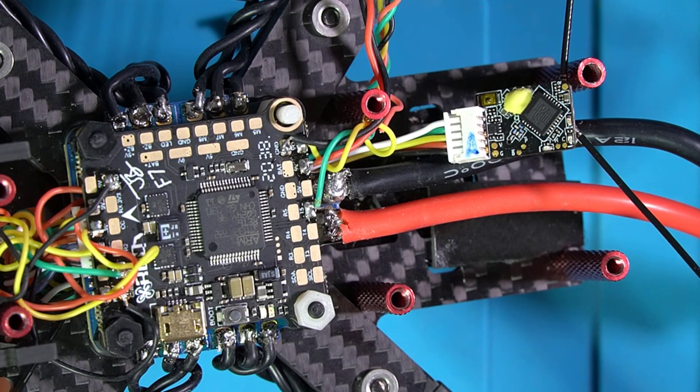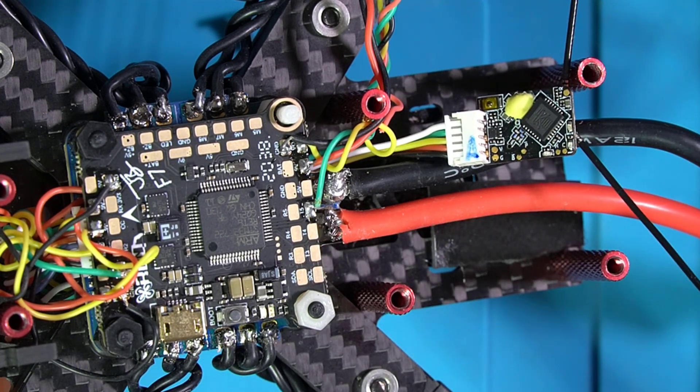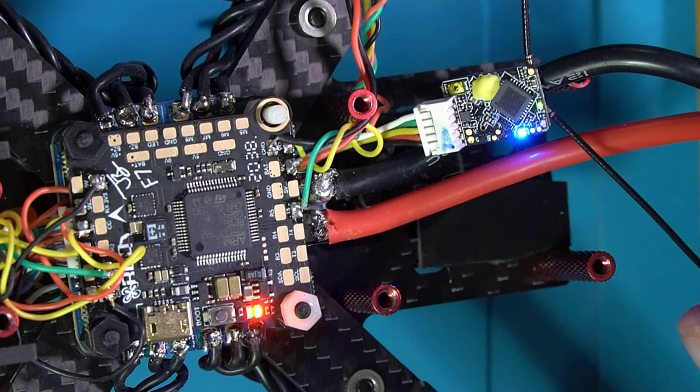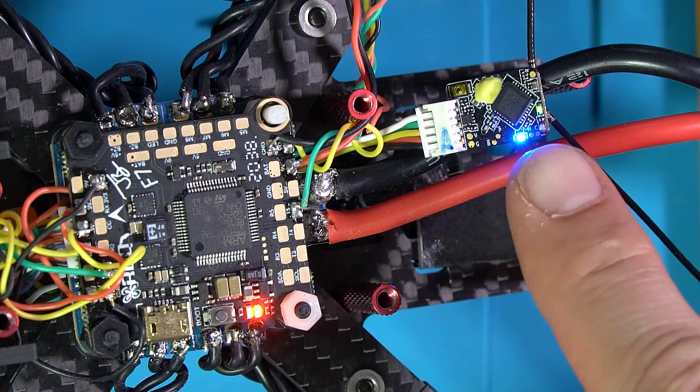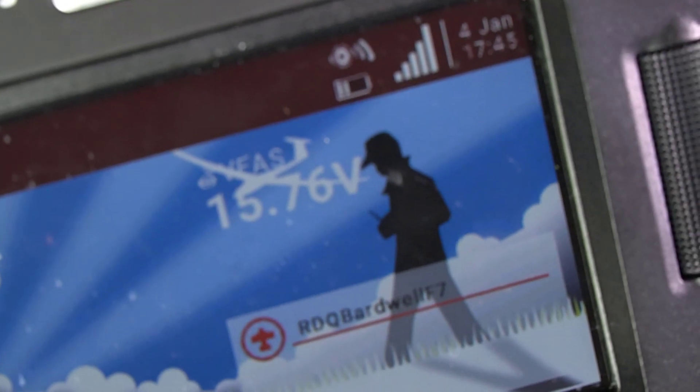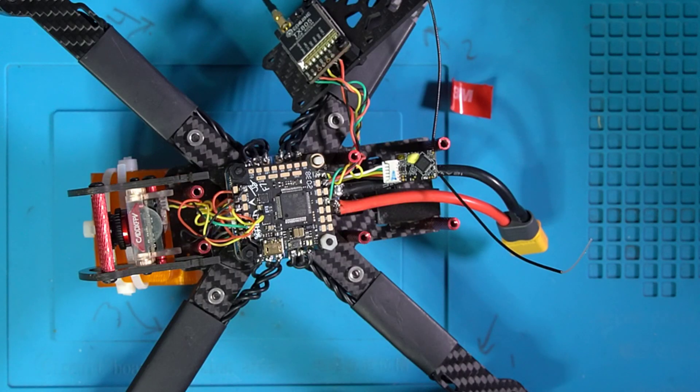With the receiver flipped upside down, you can see where the antenna was ripped clean off right here and right here. I'm going to go ahead and replace those with some I have on hand and fix it back up. I've got the antenna back on and I bound it off camera. We've got a solid green light on the receiver — everything else looks good. The radio itself has bars again. We're good to go — I'm going to put everything back together and take this one through my Betaflight pre-flight checklist and see if we can't get this one off the ground.